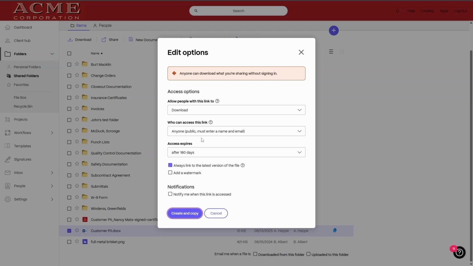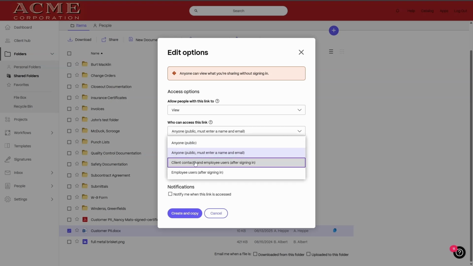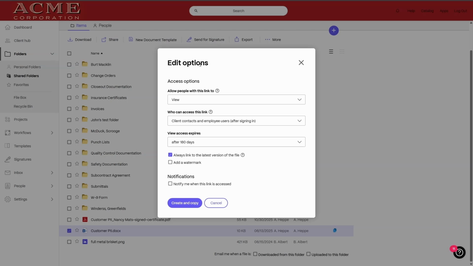Now, you're probably used to this already. Let's say, for instance, for this share, I want to choose to have that person view. I want anyone to access it, which is a little unsecure, right? You're just sending this out to the public, and anyone can access it. So maybe I'll require them to sign in. As you can see, that little warning at the top went away, because those are warnings that we're always prompting the user with, to be sure they understand that this might be an unsecure link.